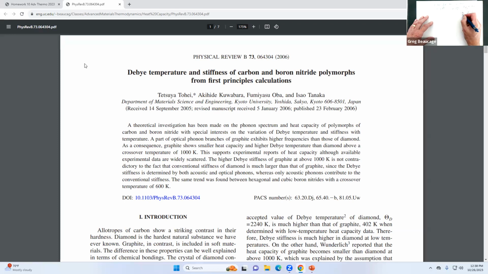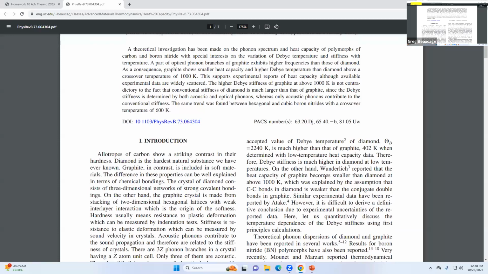In the Einstein model, you only have omega E, so it's just constant. The dispersion relation is just one value of frequency, that's it. So that's the difference between the two. The Debye gives you this dispersion relationship, and Einstein just gives you one value. Then you can actually measure the dispersion relationship, and you can do it spectroscopically. So from IR, you can get it, or you can do it with a computer program using density functional theory.